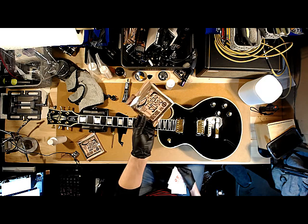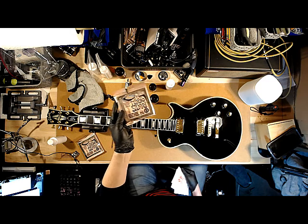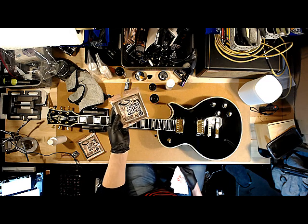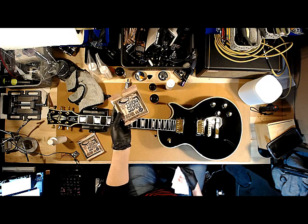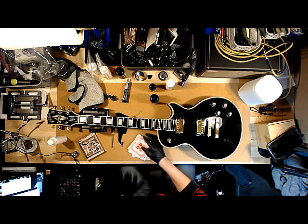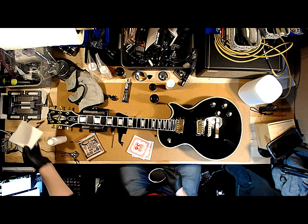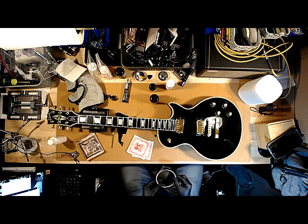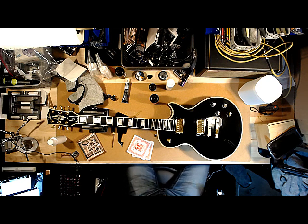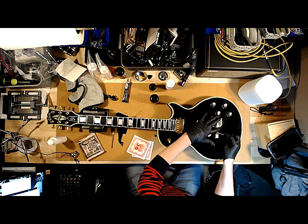Sorry, I use 46 to 9.5. It's really weird because it's only a half difference between 10 and 9. I can feel it, but I'm also very used to 10s, and these just worked. It's just, I don't know, it's weird. Someone may argue there's no big difference between that, but I can feel it.